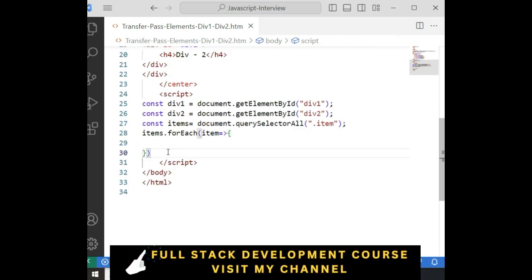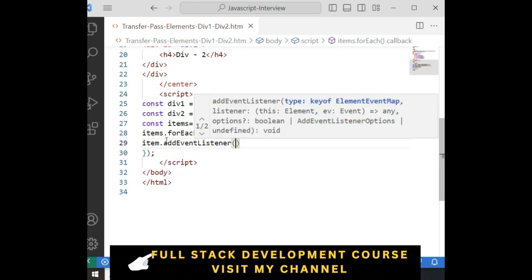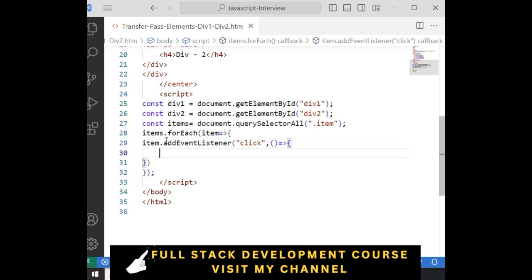Let's close this one. Arrow function, item.addEventListener, click. Here I am adding the click function, and again one more arrow function. Let's close this JavaScript function.